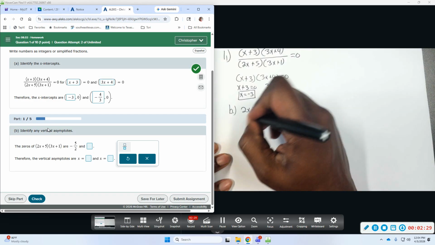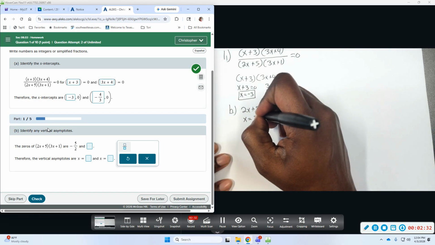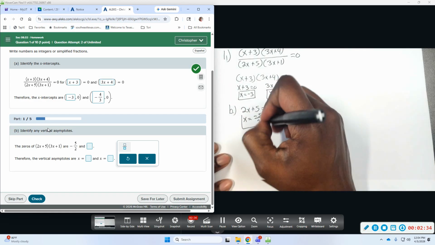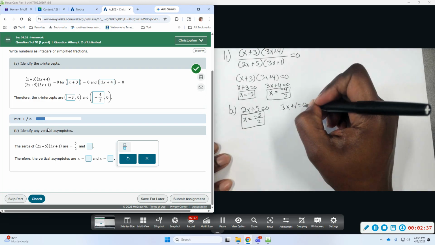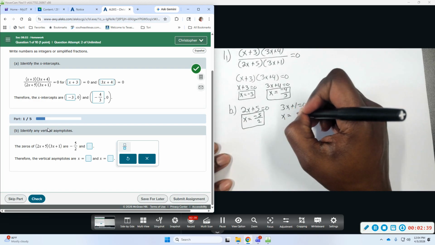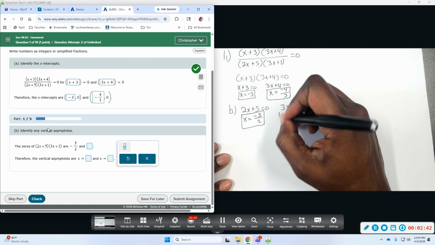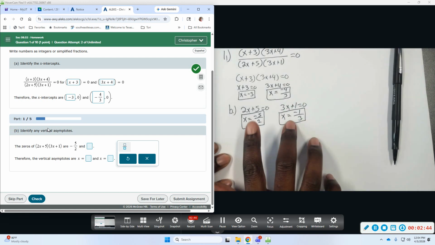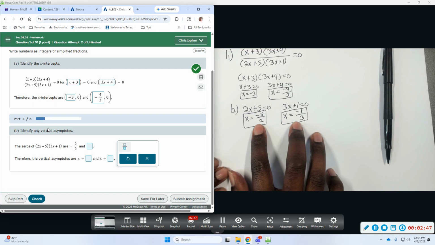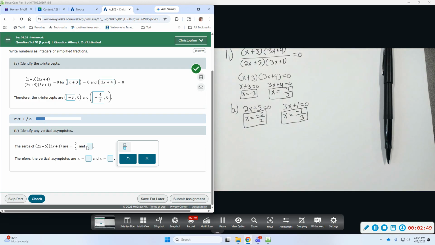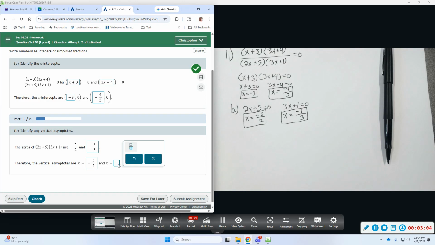So we subtract 5, divide by 2. -5 divided by 2. And then subtract 1, divide by 3. -1 divided by 3. So these are our two vertical asymptotes. So they've done one, -5/2. And then the other one that we get is -1 divided by 3. So those two are always going to be written in x equals format, vertical line.